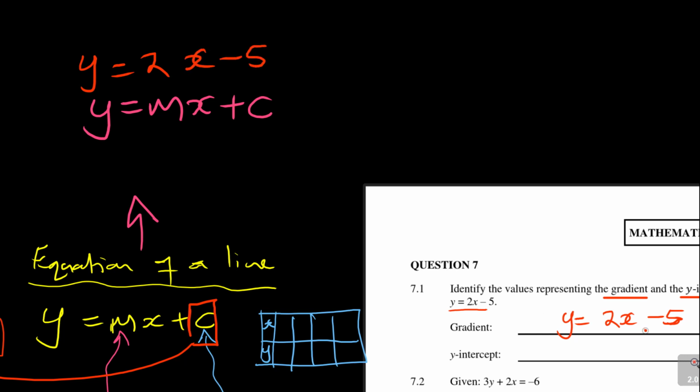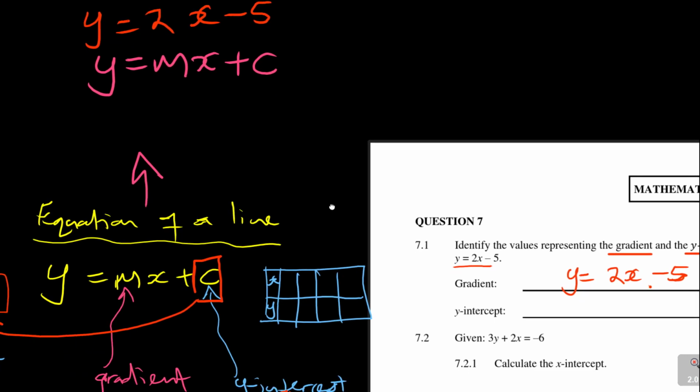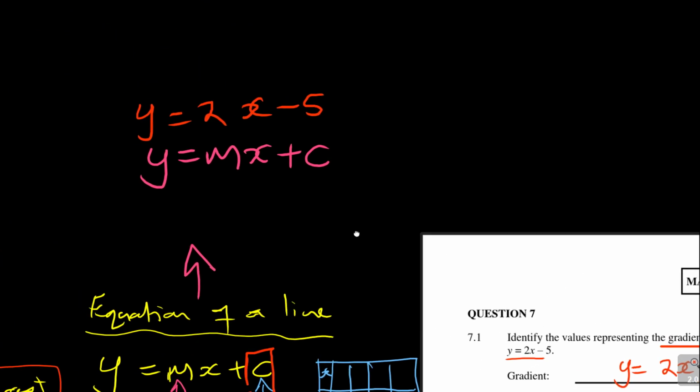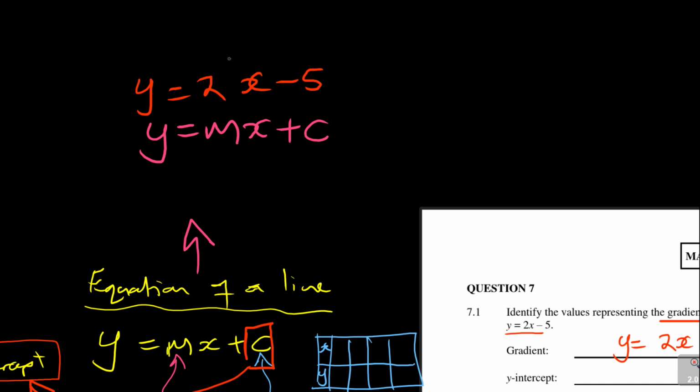You see, we want to compare now. They want, and you need to tell us. Remember, I did tell you what m is. m is the gradient. That's what they're looking for, the gradient and the y-intercept. So you do this. You match, identical match. I know it looks funny like this, but look, there it is. Do you see what it means? It means here m is equal to 2. So that's the gradient.